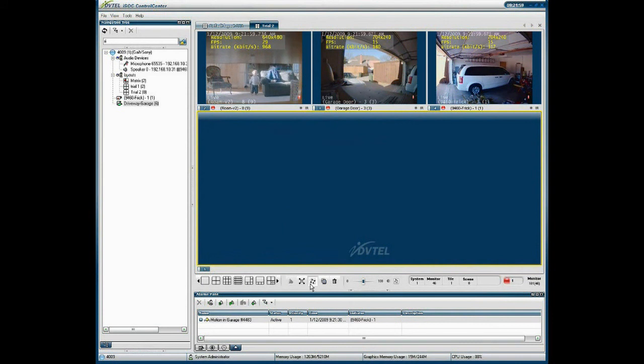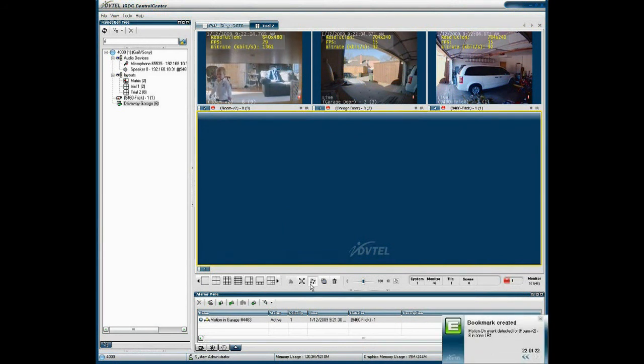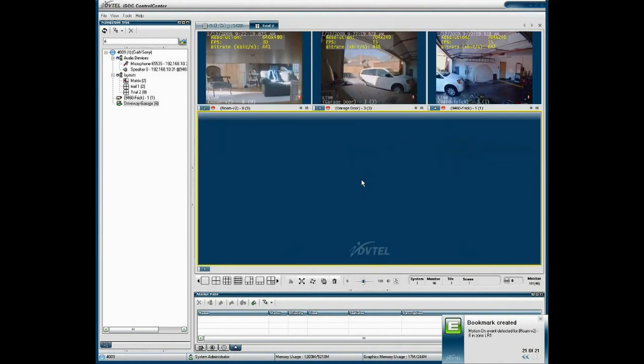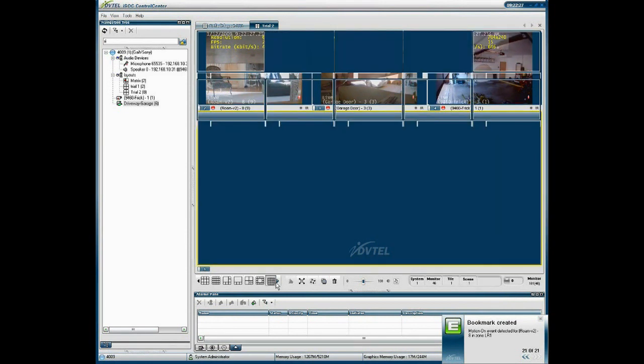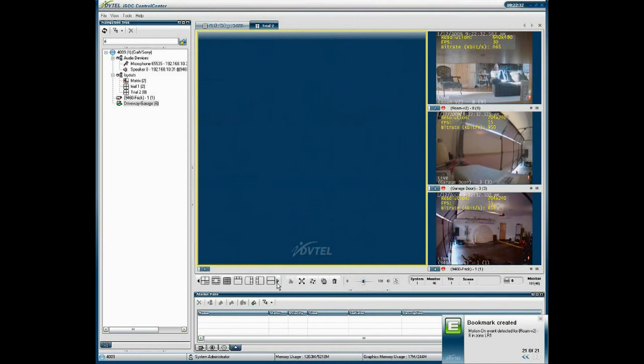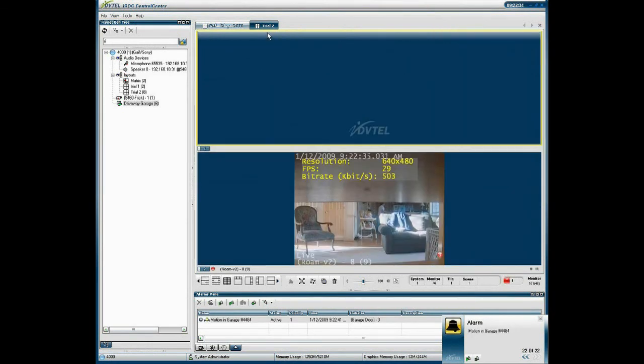Layouts are very powerful tools because we can manage those with our matrix technology and allow us to create very efficient ways of managing large systems, like a layout tour that allows us to bring up multiple layouts and scroll through them so smaller groups of users can access larger systems and still be very efficient in managing the entire system. We're going to go ahead and stop that tour. There are a number of different layouts. You can see we have a lot of traditional layouts, 3x3, 2x2. We also have some non-traditional layouts that have become very handy for video wall applications as well as other environments.